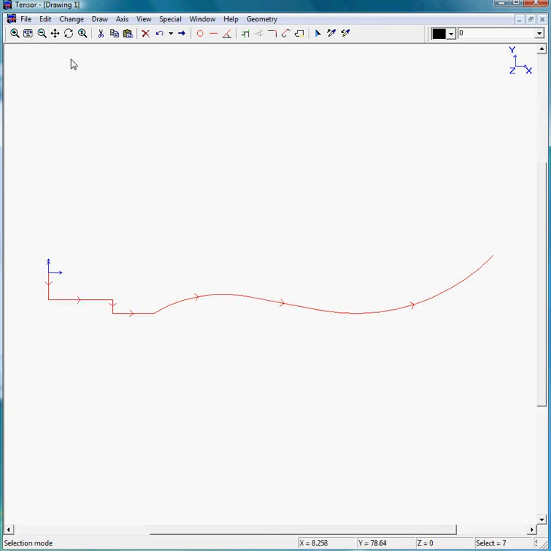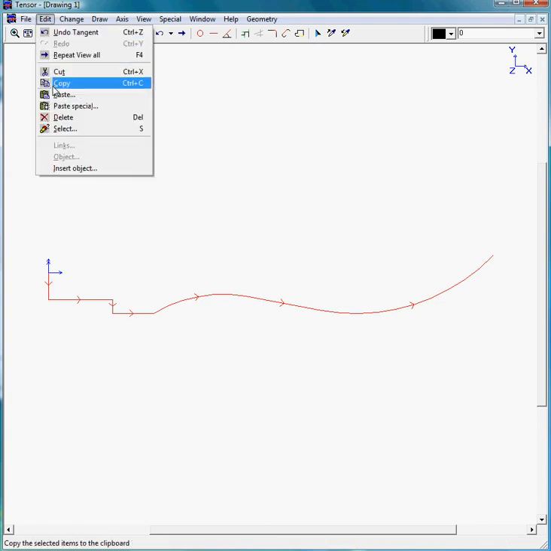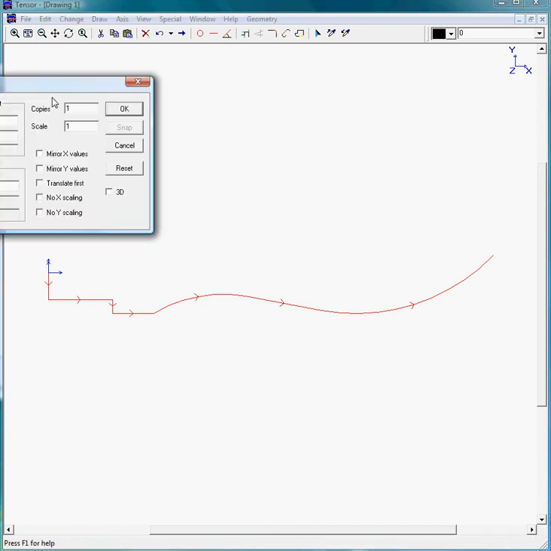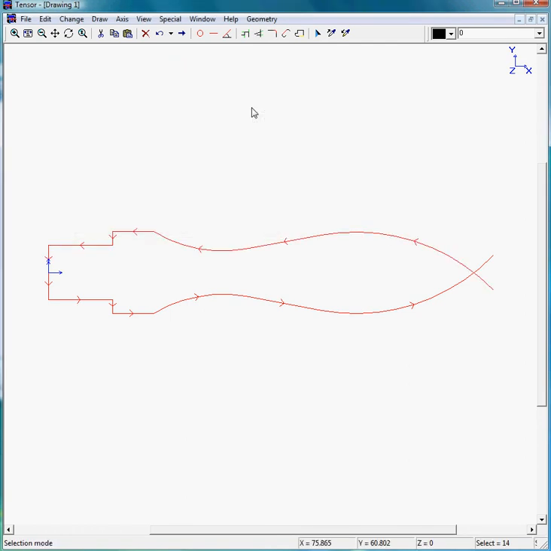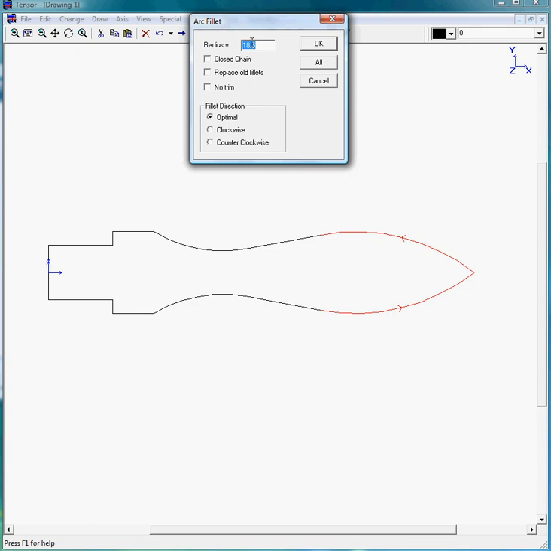So actually we have drawn up half the profile now, so we would be smart to mirror these elements. So we move to edit, copy, edit, paste, reset, and in this case mirror the y values. Okay, so there's our next profile. We could trim all these elements, and this would leave us just the radius at the end. So we deselect all elements, select our first arc and second arc, we move to radius, and we would enter a value of 8 and click on OK.